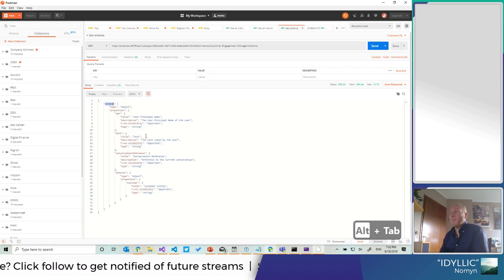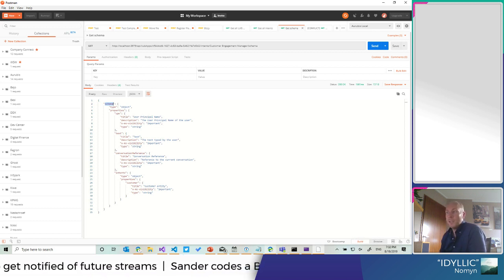response. But somehow that didn't read the schema as a schema, but it will interpret the values to be the schema. So I would get schema values named title, description, type, all those things, instead of a property named user principal name.